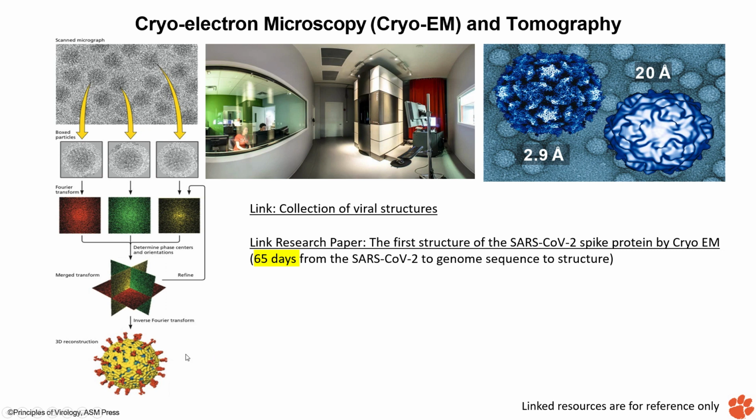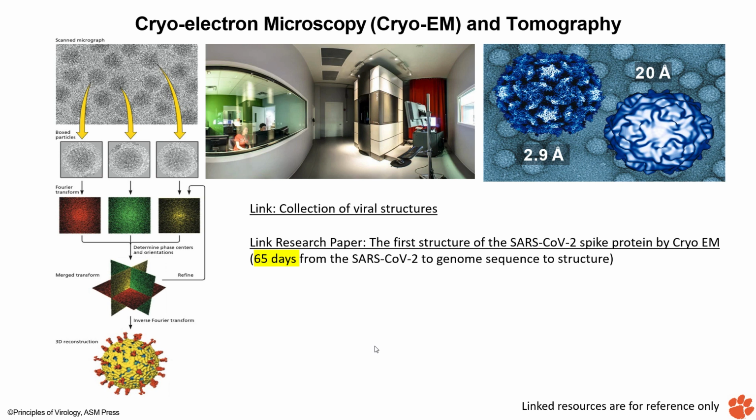So this is a rotavirus structure, and you can see that right here at 20 angstrom, it will look like this. The background image is a transmission electron microscopy image, and here at 2.9 angstrom, you will be able to see the alpha helices and everything, and you can go even to higher resolution. These are some interesting links for reference only. If you're interested, you can directly look at these data.